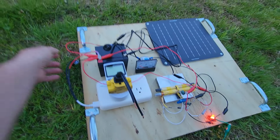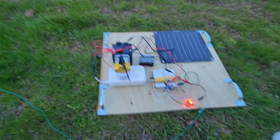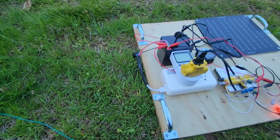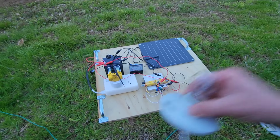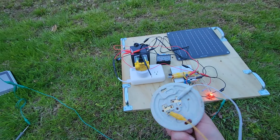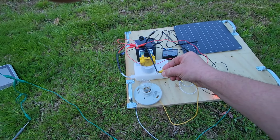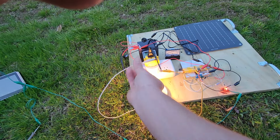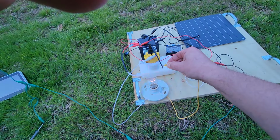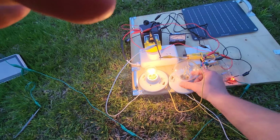Turn the inverter on. Now, the inverter is on. I'll begin to hook up loads to the device. Here's a look under it. It's a 40-watt incandescent light bulb. Again, this is a hyper efficient power supply. Don't want to look under this one.